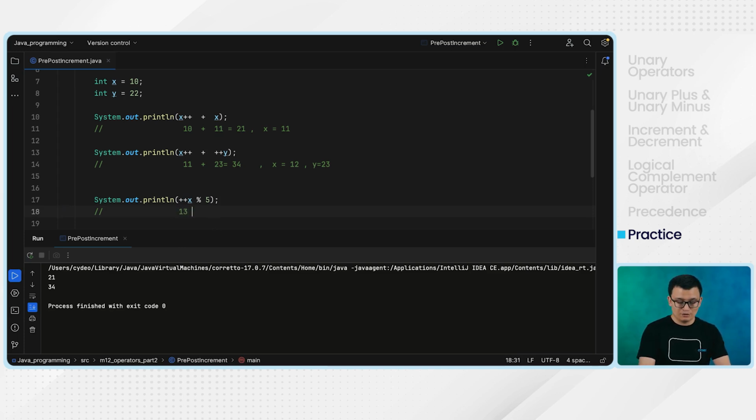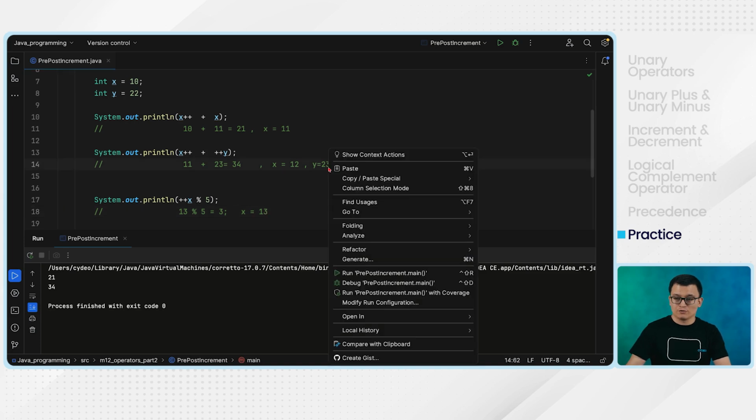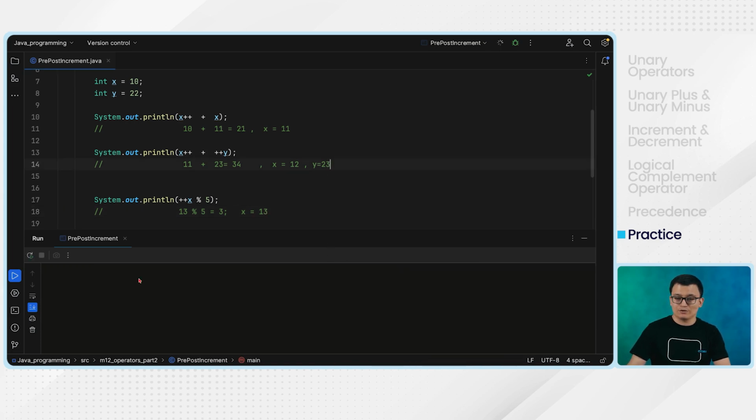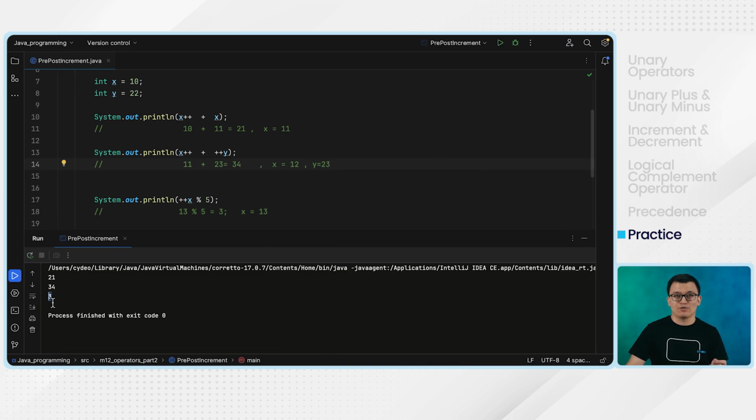Okay? And then we have this modulo operator with 5. The remainder of 13 divided by 5 will give you 3. Okay? But remember this, after this step, x value is 13. So if I run this program, now you see I have 3 as my output of this print statement.